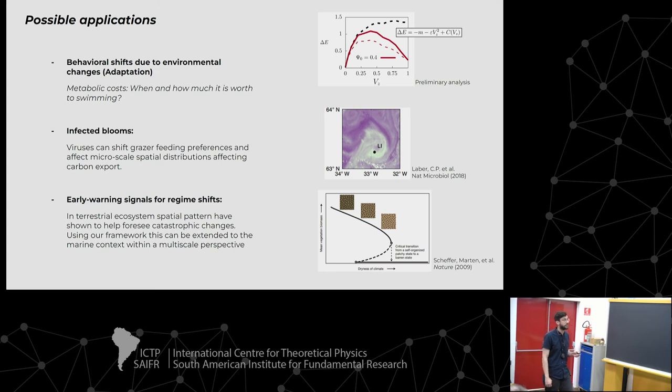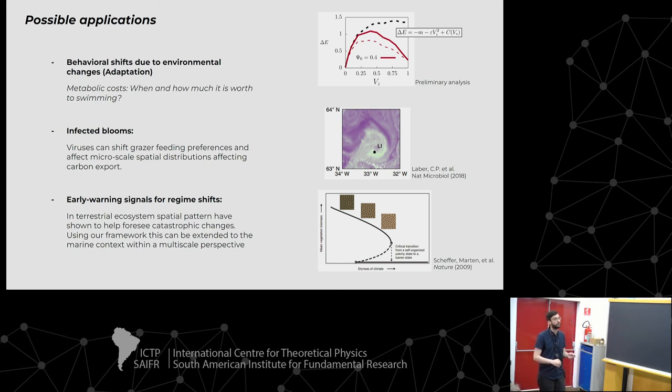And a very interesting topic that I have actually been working on more is infected blooms. So when a virus infects a phytoplankton, it promotes changes in physiology. So phytoplankton can become sticky, can aggregate, and this changes the structure at the bottom of the sea. So zooplankton is going to eat different things. Zooplankton is going to shift its feeding preferences because of an infection. So we can detect infections just by watching the shape of the phytoplankton bloom.